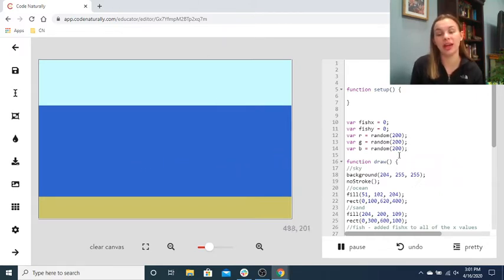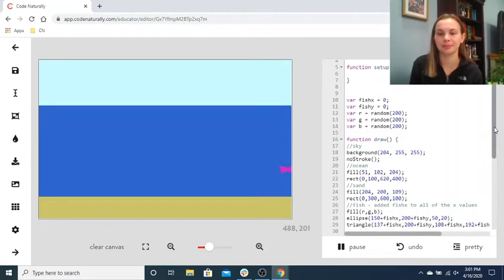For G, I did the exact same thing, a variable for G that equals random in parentheses 200. And then the same thing for B, where I said it equals a random number up to 200.